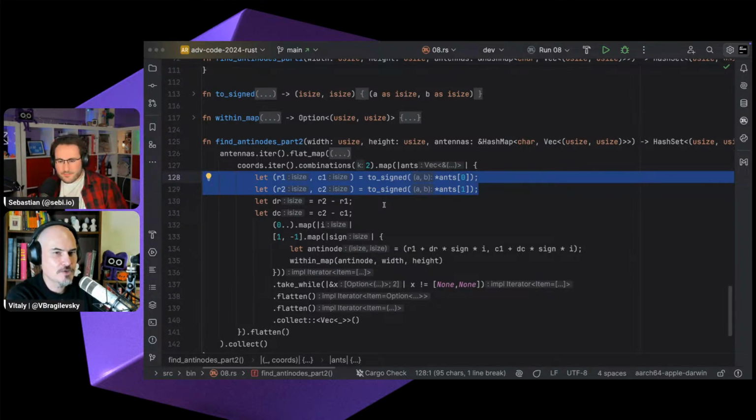But if you need to compute differences, like here, you should have signed numbers, because otherwise you can get overflow very easily. With unsigned numbers, you don't have minus something. So that's why I need to go from unsigned integers to signed integers to do some arithmetic here, and then I have to go back.